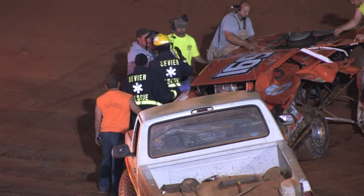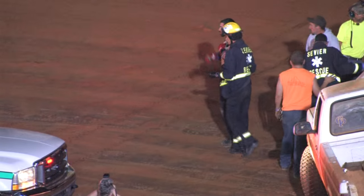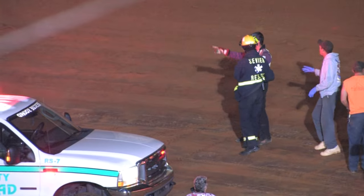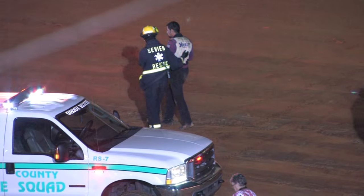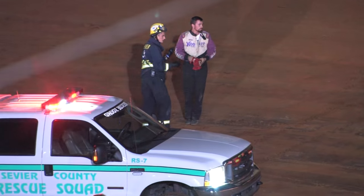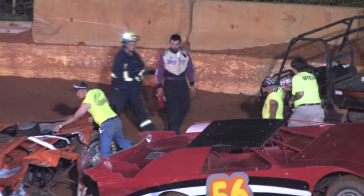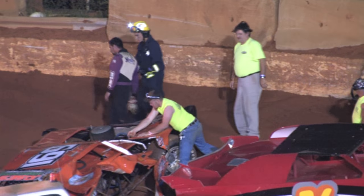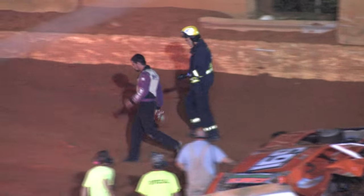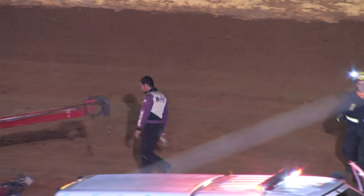It's not going to be your night. As most can see over behind the Sevier County Rescue Squad vehicle, that's the driver, the 169, just evaluating his race car. Stone, old buddy, I think you had him covered tonight. Tough luck. What a great qualifying effort — up on the front row, getting around veteran driver Ballinger.